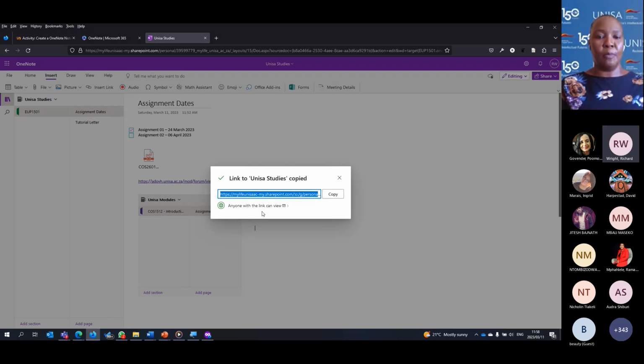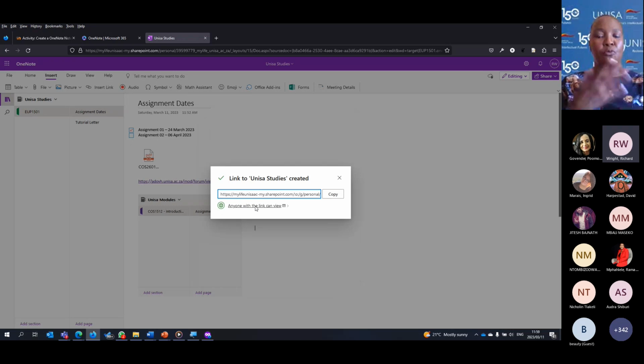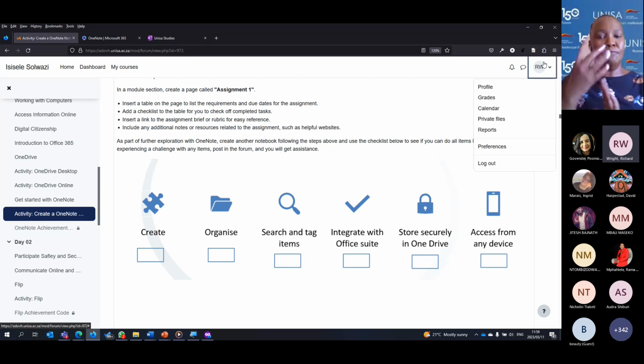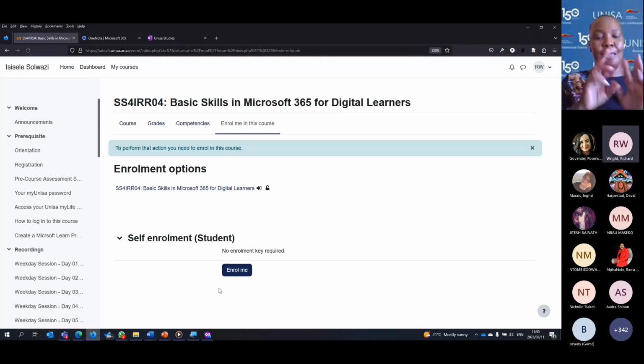Say I'm working in a group, as always, I can give it editing access. If I click here, for instance, I can change who has permissions to edit it. But remember, this is now a link that we're going to share in a public space, so we don't want them to edit. So the default one, anyone with the link can view, we just leave it like that. I just copy this link from here. Remember, I must make sure I'm signed in at the top, and then I can come down here and reply and just paste the link in here.